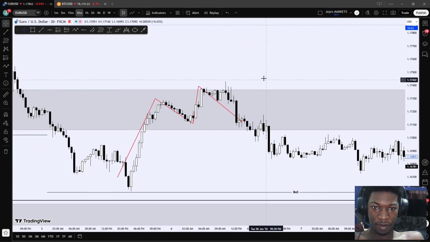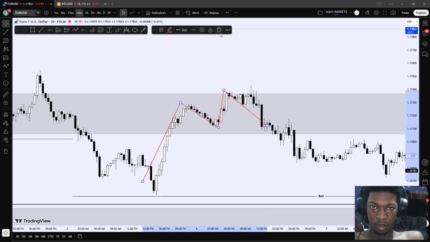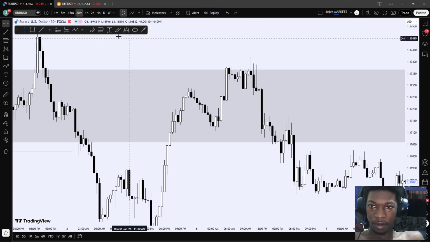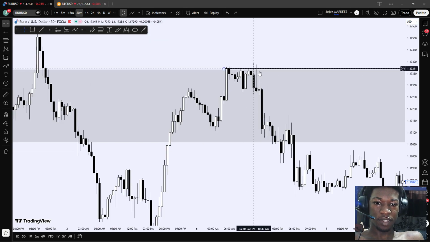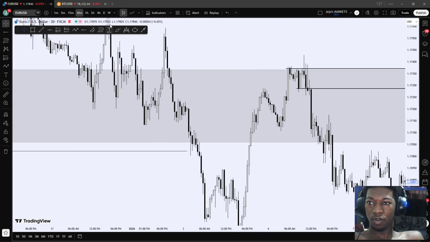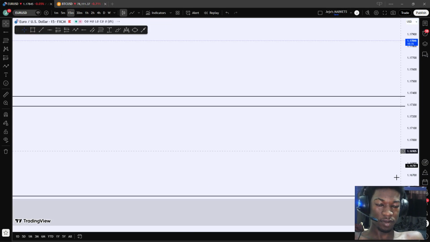Or you kind of have it right there. So here you can see the market rejected this level. It did not body close over it, it rejected that level. Then I'm sure if you go on a lower time frame, you can see that the market closed. Let me see if I can go to a 15. Hope this works.